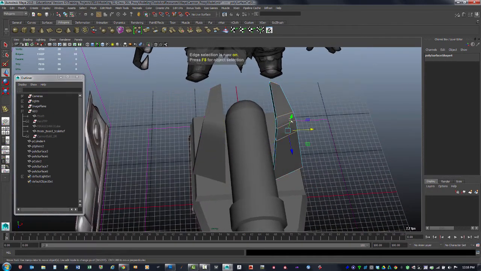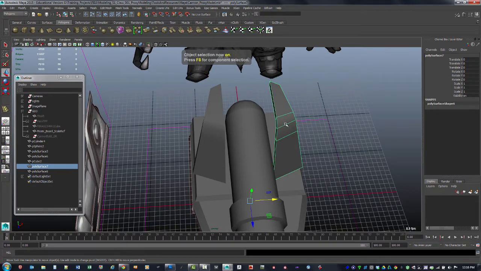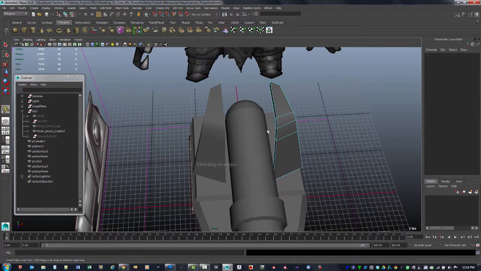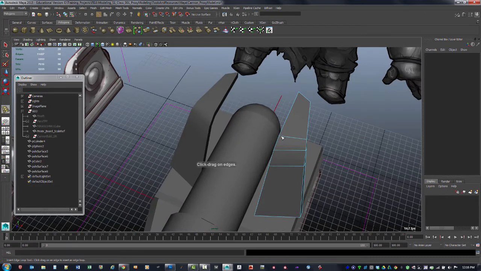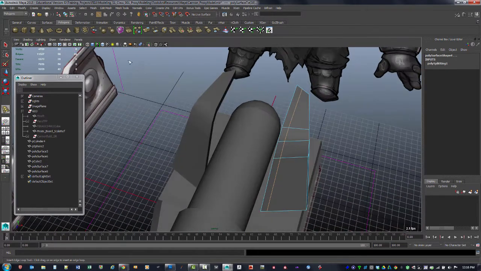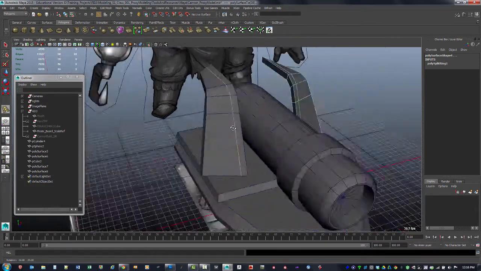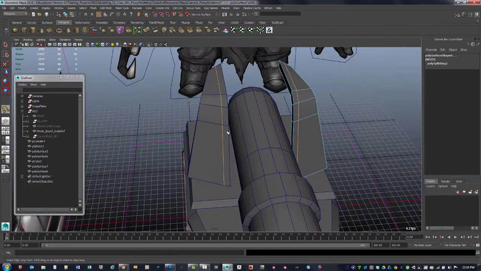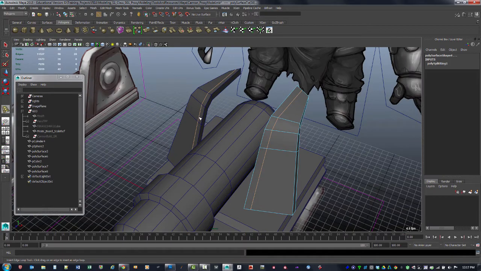And now that's going to allow me to hit F8, hold down Shift, right click, and then do that Insert Edge Loop tool. And it's going to give me a little bit more breather room for this thickness on this thing. So I'll drag it out right about here. Okay. And remember, if you want to see wireframe unshaded, we could turn that on and kind of see what the construction of this thing is. Because if you don't have that on, you can't really see that it's actually creating that thing over here.